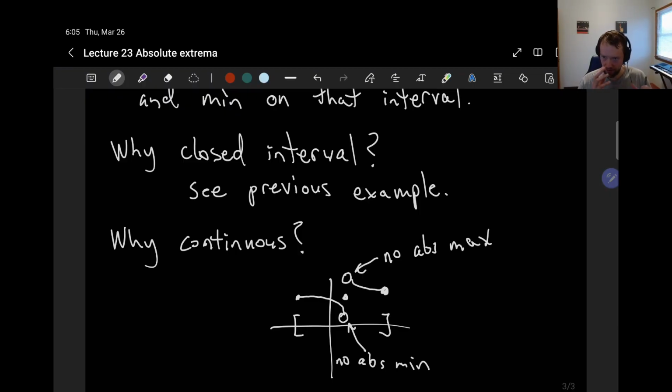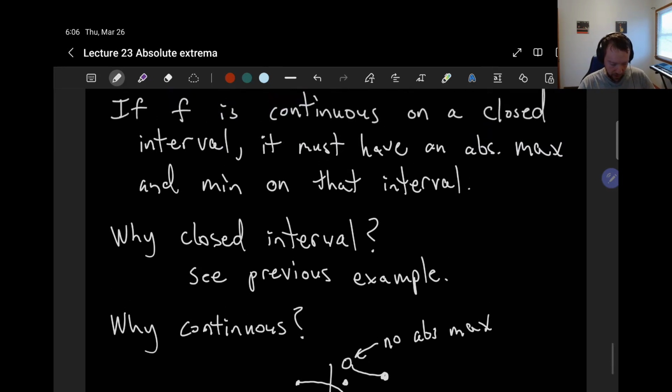Even though we're defined on that entire closed interval, because we're not continuous, because I have this little jump right here, I could have this weird situation where I have holes where the absolute extrema want to be. So these give you an idea of why we want both. We want to be continuous and be that way on a closed interval. Then that will guarantee that you have an absolute maximum and an absolute minimum by the extreme value theorem.